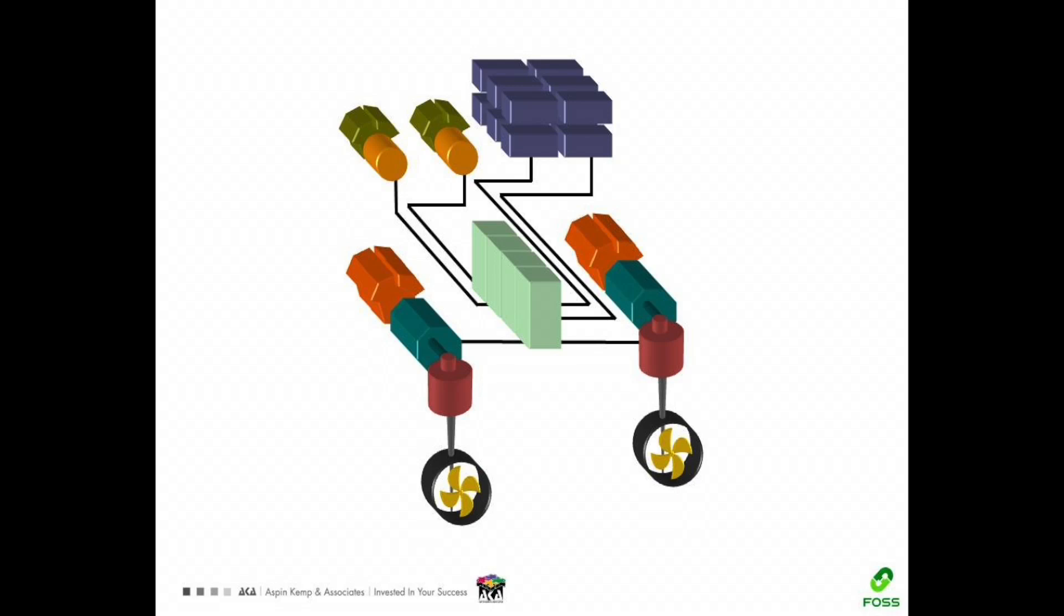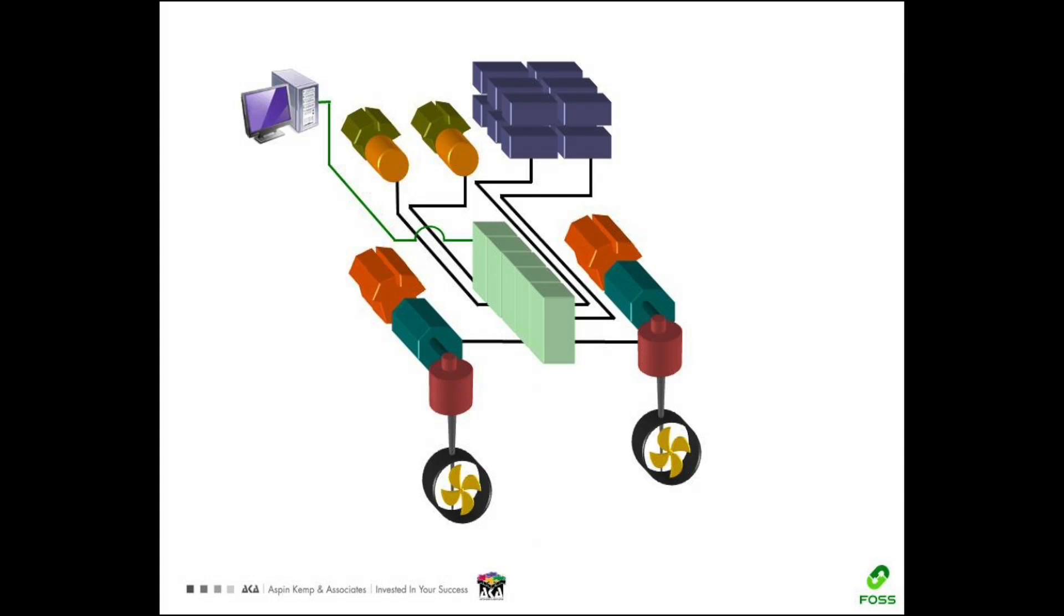We'll go through the flexibility of these configurations in a second, but you add in a control system to oversee this, providing an HMI or a human machine interface that allows the operator to visualize what's going on and get alarm data, as well as control the various configurations here so that you can get the most efficient use of the system. Then you've got what we provided on the Carolyn-Dorothy, the first vessel that we were working on.